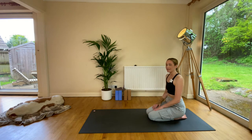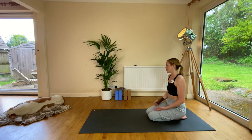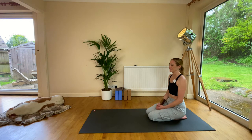and lower the butt all the way towards the heels. Now, this might not be particularly comfortable. If you're one of those people, then maybe grab a cushion or a block to just pop underneath the butt if it's really uncomfortable to sit like this. Placing the palms down into your lap. Drop the shoulder blades back and just together a little bit by sending them down the back body, and then close down your eyes. Or just take a really soft gaze.